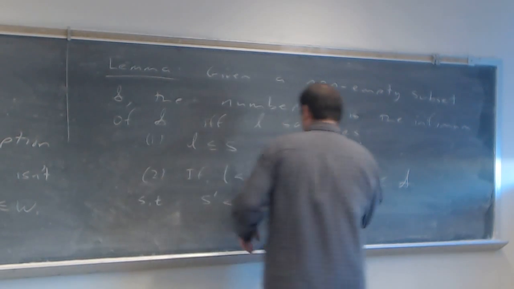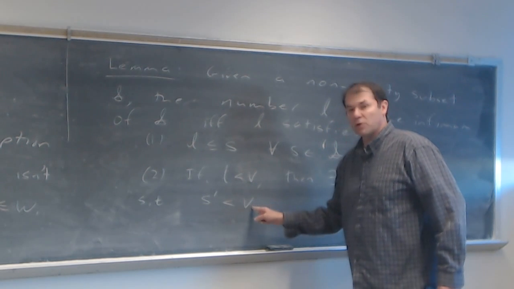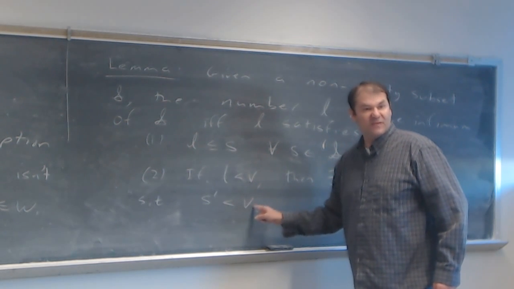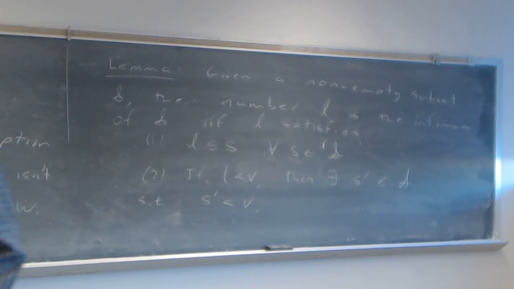So if you give me something bigger than it, there's something in S that's smaller than what you gave me, that was bigger. Meaning V can't be a lower bound. Is that all right? Because it's not smaller than everything in the set. That's what it means. And its proof is analogous to what I did for the other one. Is that okay with everybody?